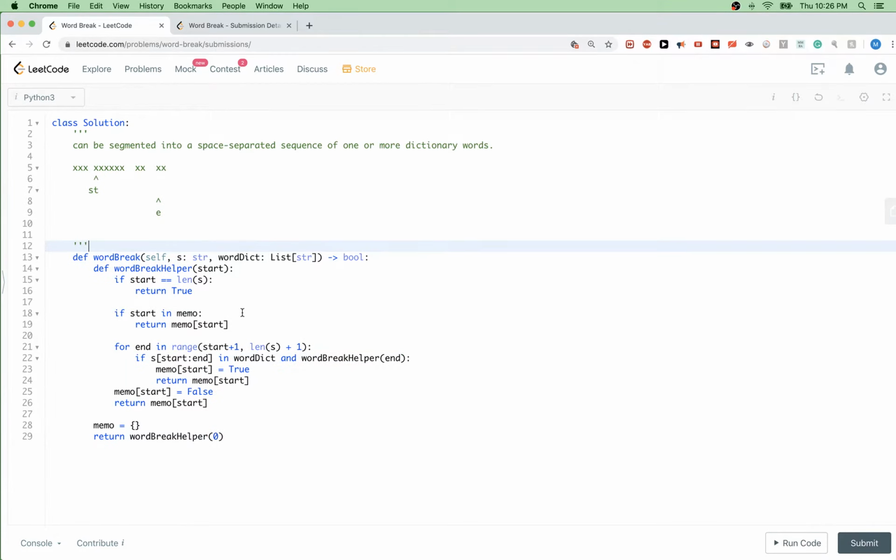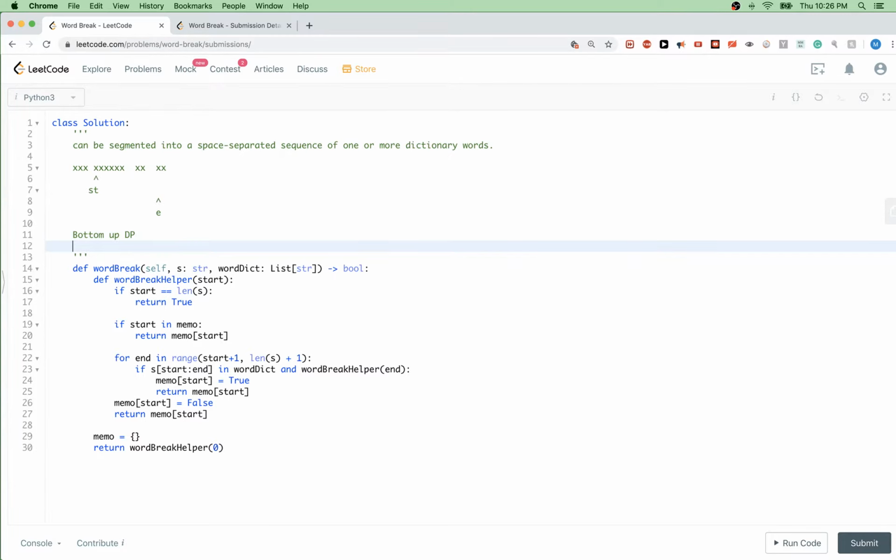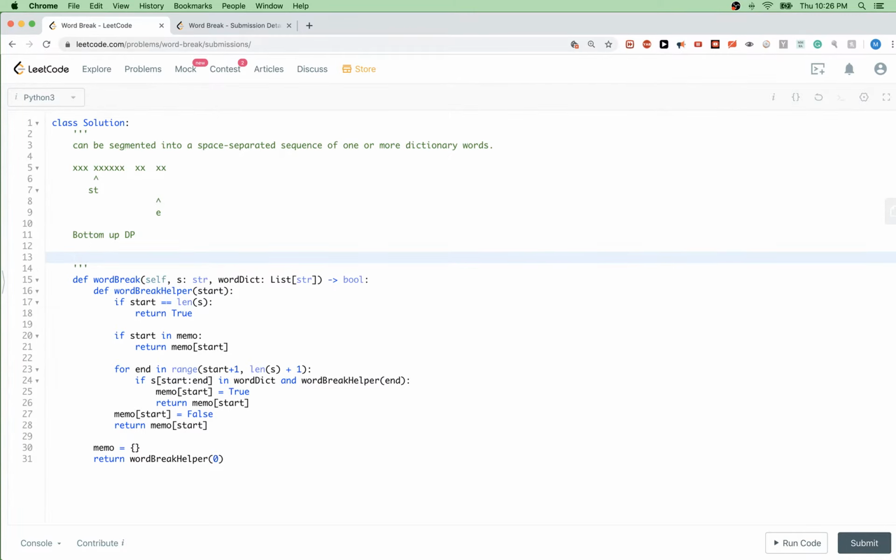Now, whenever we do recursion with memoization, we should always think about whether we can solve it with bottom-up DP. This is, in a way, top-down dynamic programming. Some people call it just recursion with memoization, but it's also just top-down DP. So how can we change that to solve it with bottom-up DP, which usually doesn't involve recursion and mostly involves just a for loop?